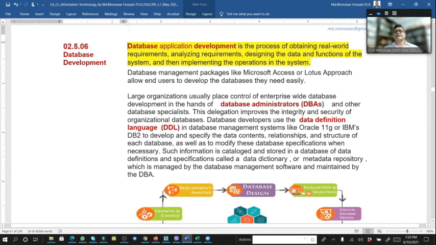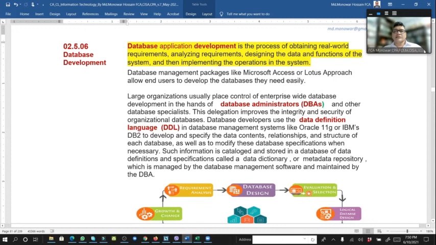So here it says database application development is the process of obtaining real-world requirements, what is necessary, analyzing requirements, designing the data and functions of the system, and then implementing the operation in the system. So for database management packages, we know there are Microsoft Access, Lotus Approach, etc.